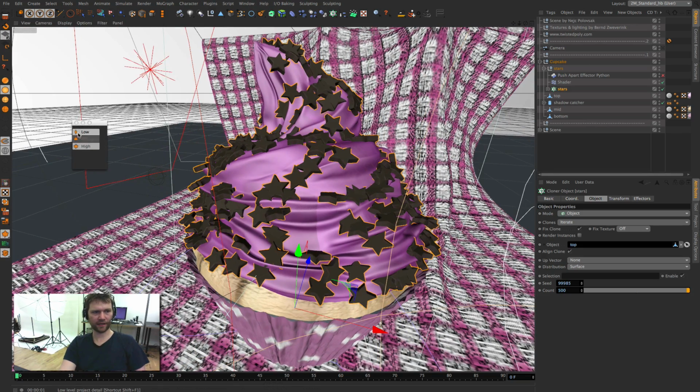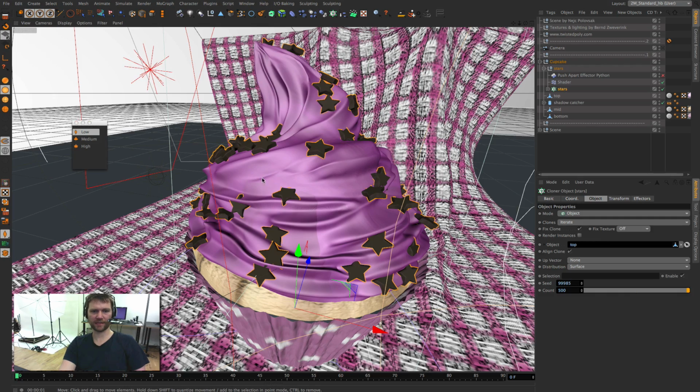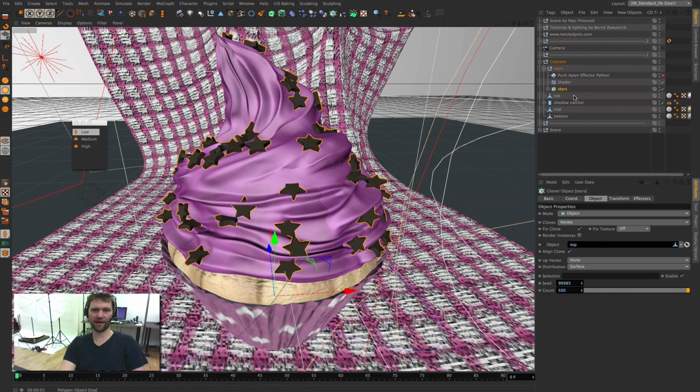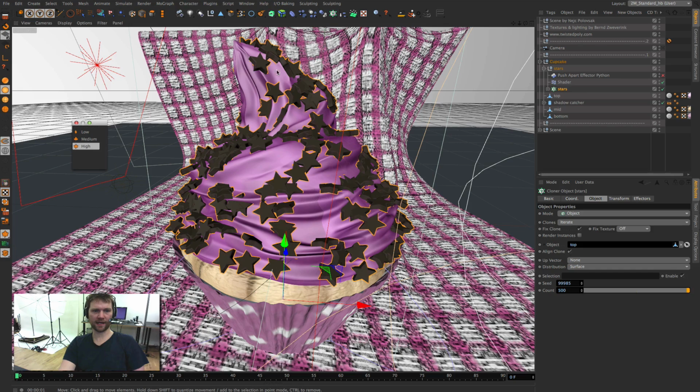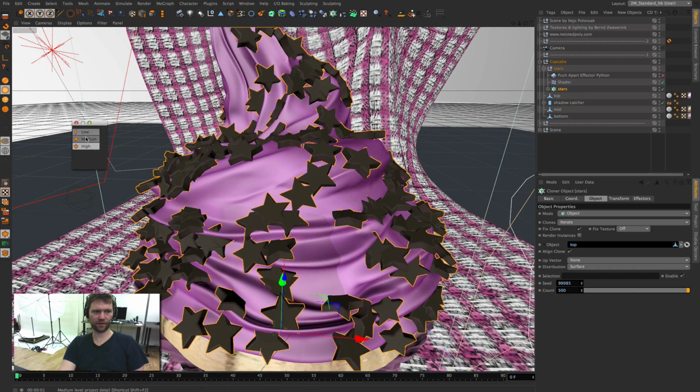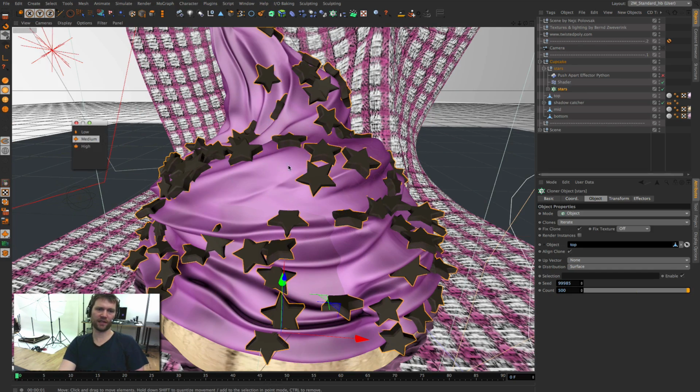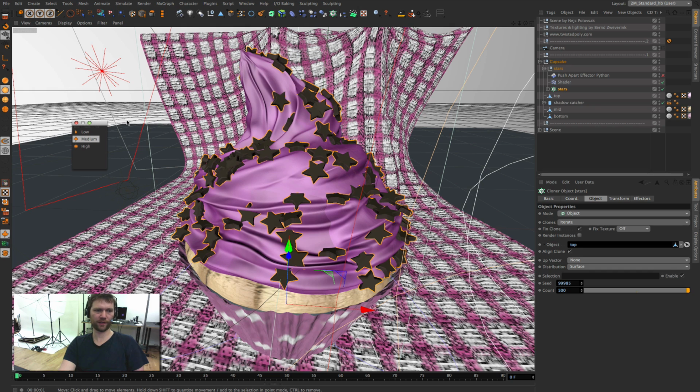And now if I go to low level of detail, this will show me fewer clones, even if they are there and also they are getting rendered, you don't see them in this viewport. If I go to high, I see all the clones. If in medium, I see an intermediate view.